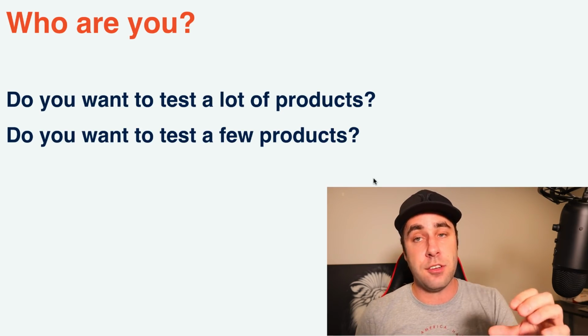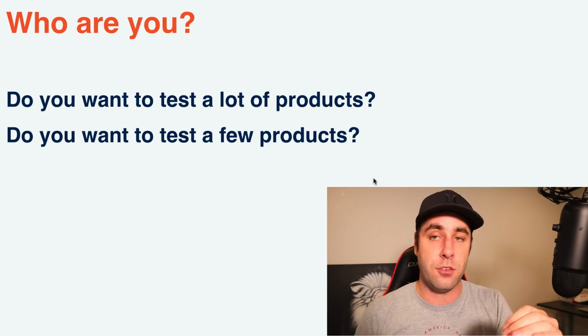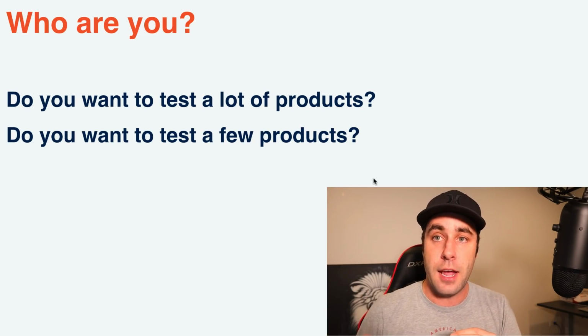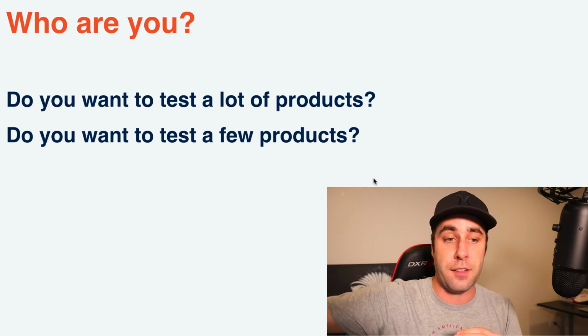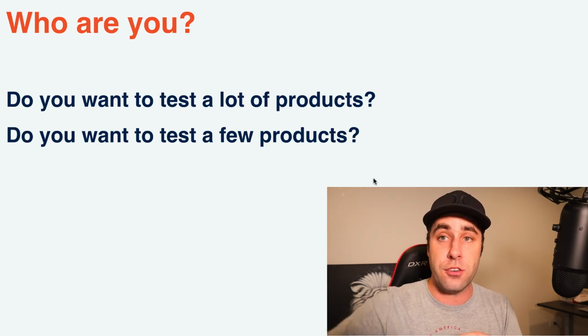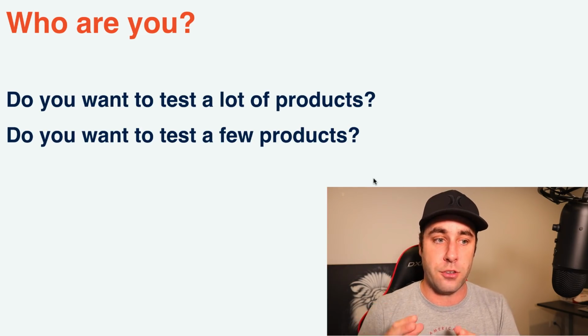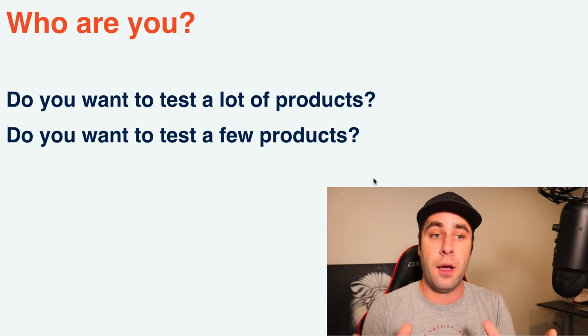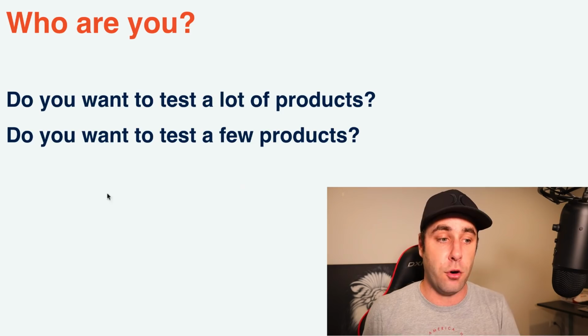I'm an aggressive tester, so I focus more on testing. I'll test a lot of products and I don't focus so much on the research side of things, instead of focusing on the research side and testing a few products, okay? So just try to figure out who you are, but I'm the top one. I like to test a lot of products because I have more chance of a product succeeding for me, okay?